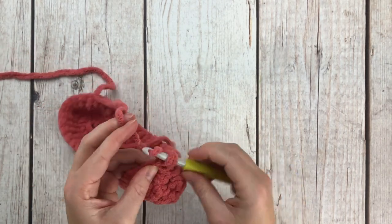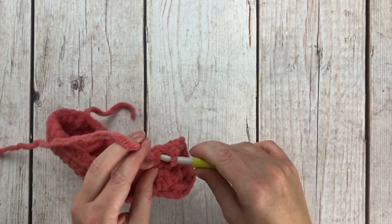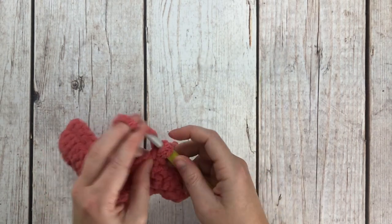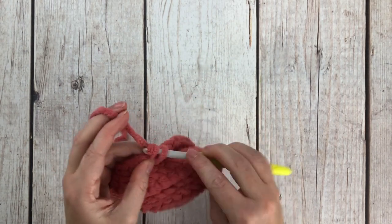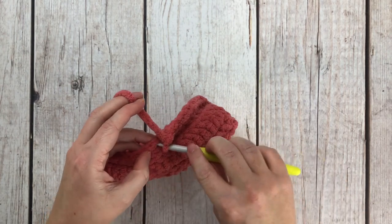If you wanted to make a wide version of this, if any of the sizes, you would just do this row again. So the row that I'm doing right now, the row after the back loop only row, you would just do that again to make a wide version.